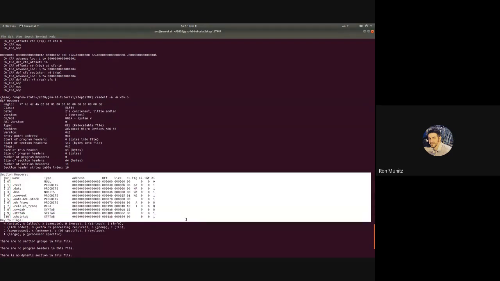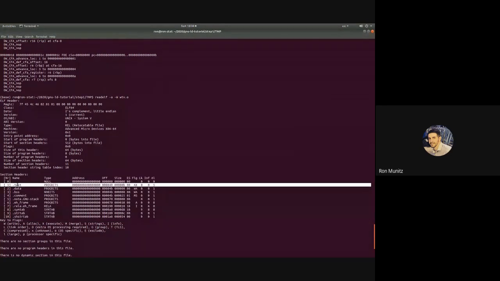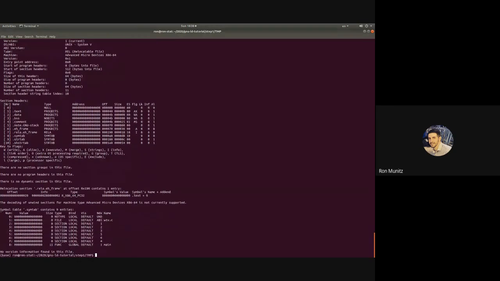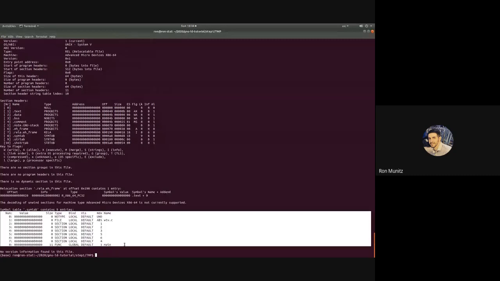For example, the section headers table tells me where the text section that has been defined in the file is, what its offset in the file is, where it starts, and so on and so forth. And if I have symbol tables, then it has all kinds of indexes over there. Okay? So essentially, readelf tells me information.